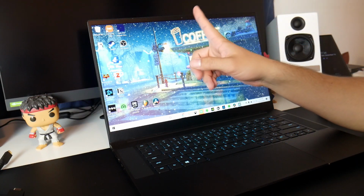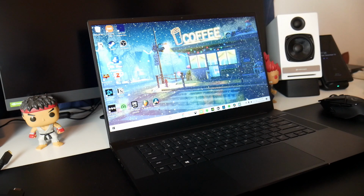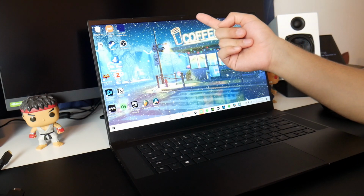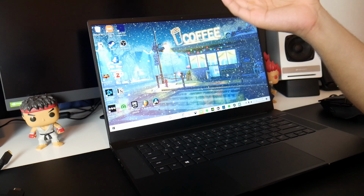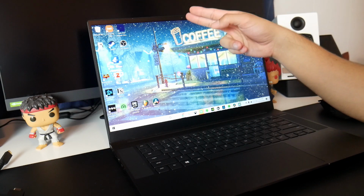Something else that may not be important to any of you, but probably is, especially in the times that we live in now, is the fact that this bad boy has a webcam. You may not think that that's a huge deal, but Asus laptops and other gaming laptops, for some reason, do not come with webcams.